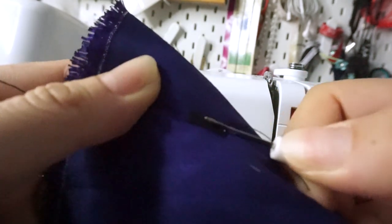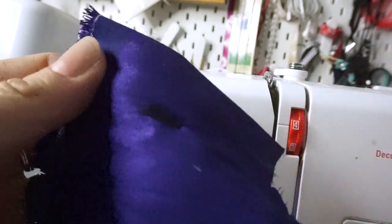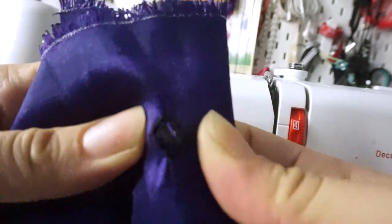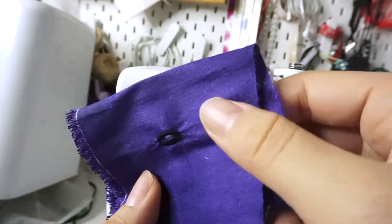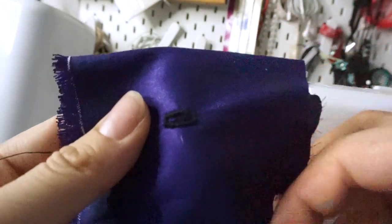So slowly push through to the other side of the seam and just open it, and ta-da, you now have a hole for the tiniest button. But now you can see, this is how you create a buttonhole. Oh yeah, don't forget to cut off these little extra edges.